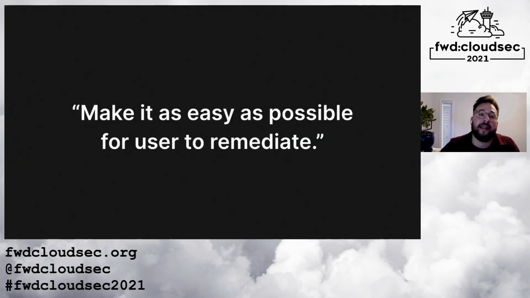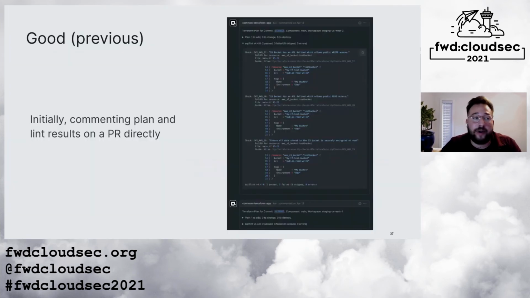So I want to expand on that last point and answer the question, how do we better surface findings and remediations? In the first iteration of SKTF lint, we posted a general comment directly on the PR itself. This would happen for each region and environment that a change was being made in. At a quick glance, it was fairly challenging to process all this information. Often lint results would be posted multiple times for each region and environment, but the results were typically the same since they were usually tied back to the same resource.